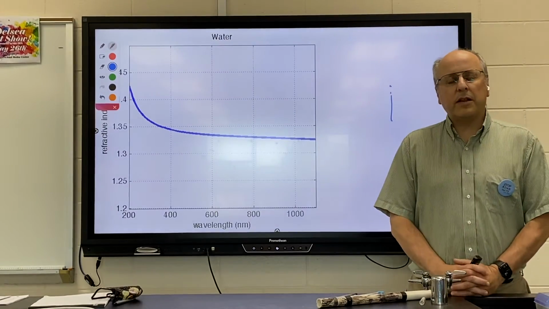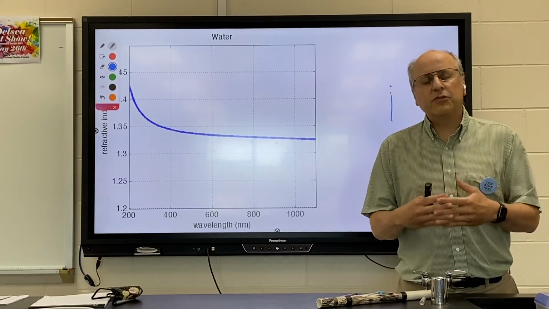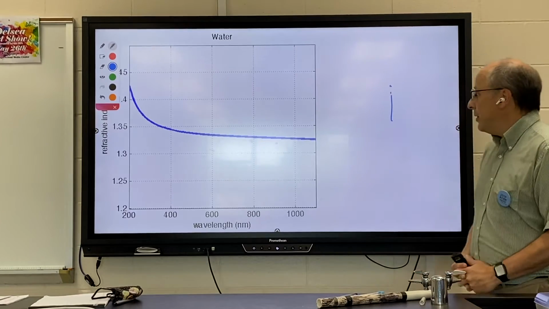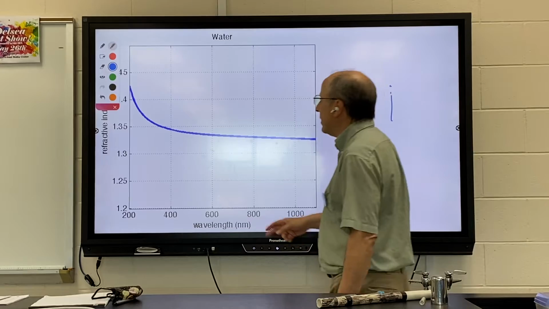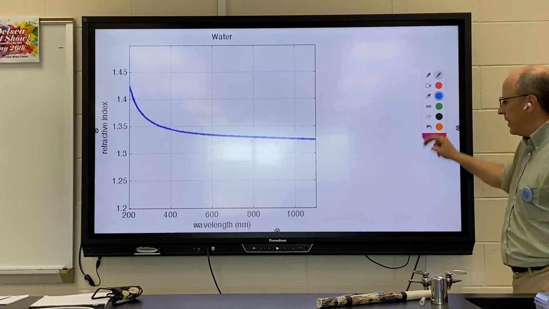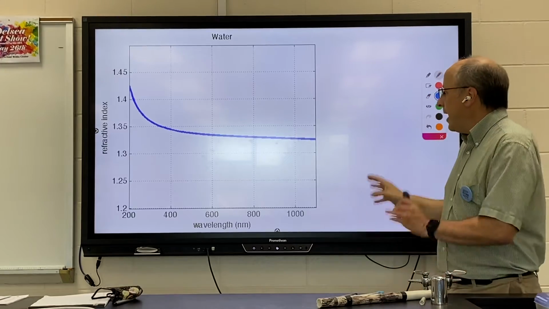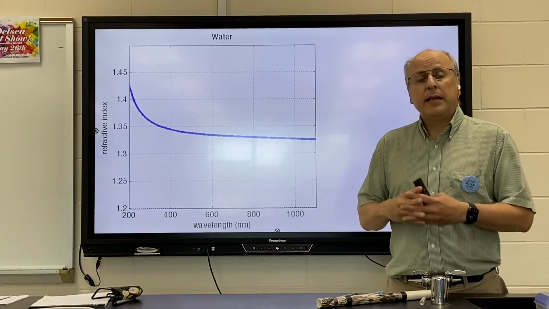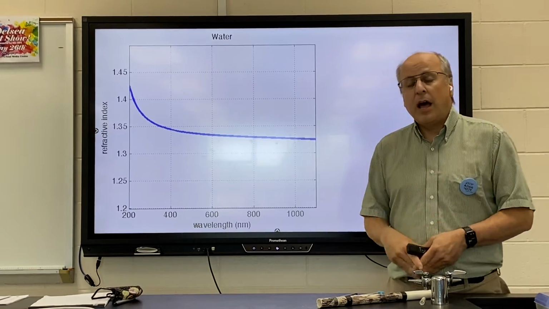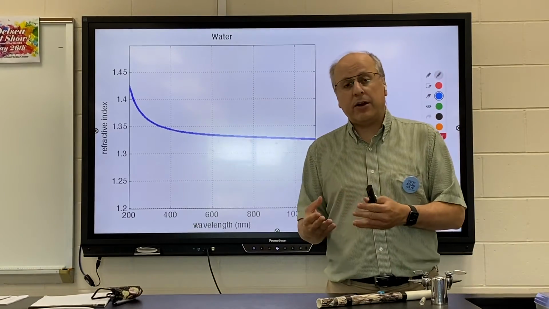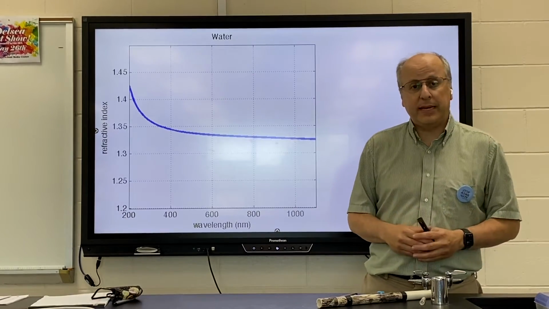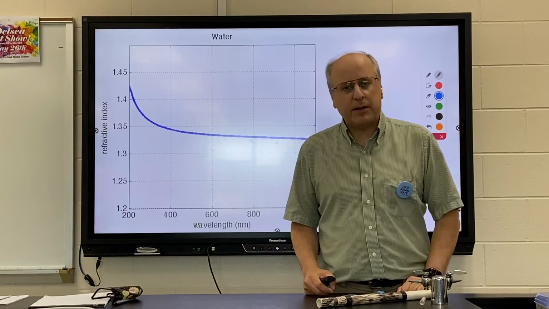Today we'd like to look at a few more interesting things that happen because of refraction. And the one we'd like to look at first is this graph of refractive index versus wavelength for water. The thing I want you to realize is that the index of refraction is not a constant. I know we saw for air that it changed based on temperature, pressure, and relative humidity, but that's not even what I'm talking about now.